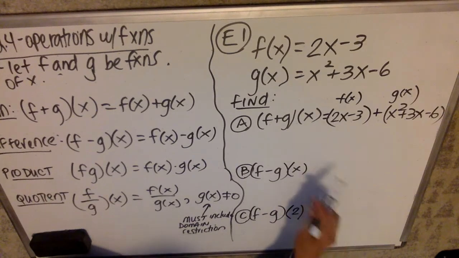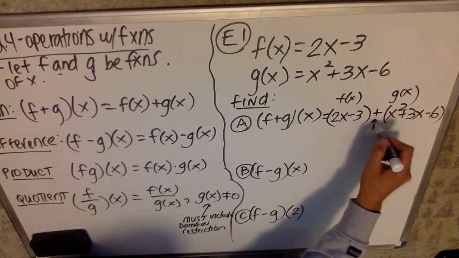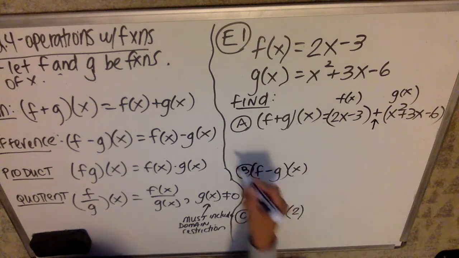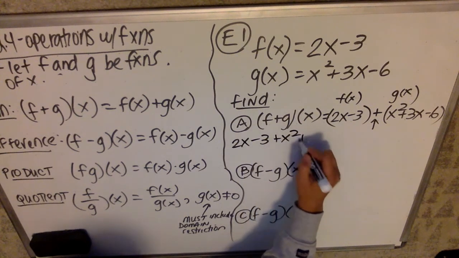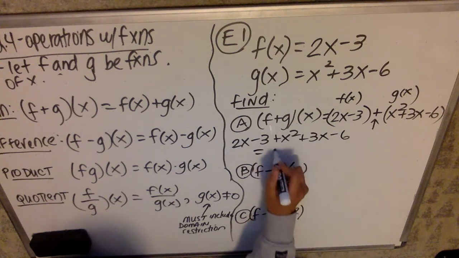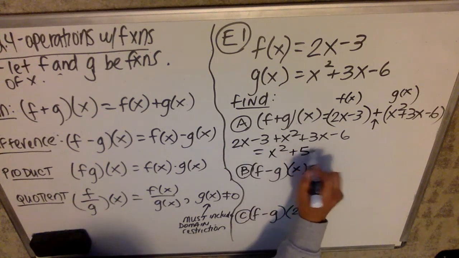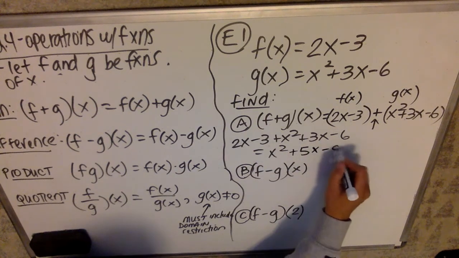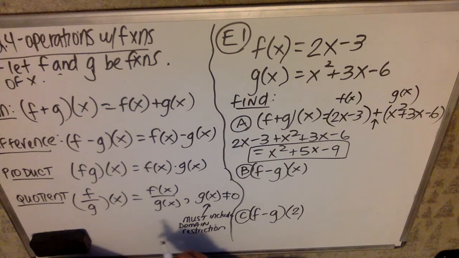Now, oh, sorry, I always forget to inch you over. So I put the parentheses here just to show that this whole thing is f and this whole thing's g, but because this is a positive, there's nothing to distribute. I just keep all the signs the same. So this is 2x minus 3 plus x squared plus 3x minus 6, and then I just combine my like terms. Nobody's like the x squared, so I just write the 1x squared. There's a 2x and a 3x, which would be a 5x. There's a negative 3 and a negative 6, which would be a negative 9. So there is my f plus g of x.